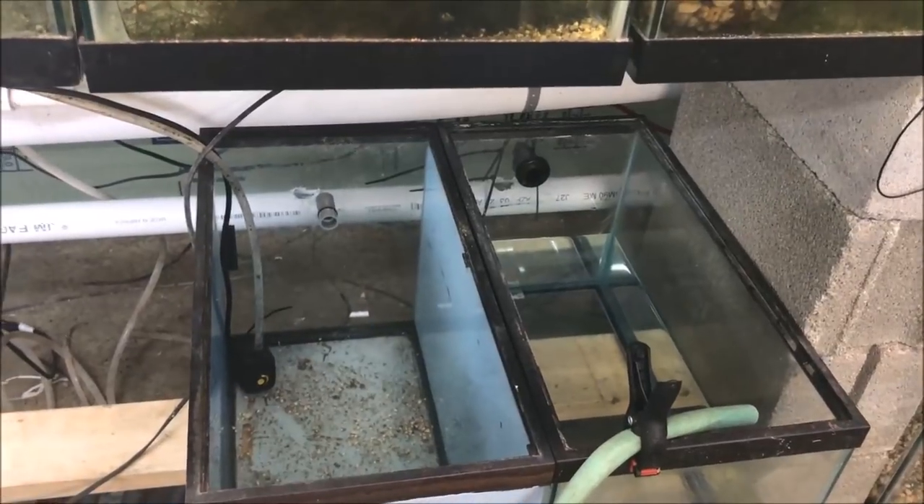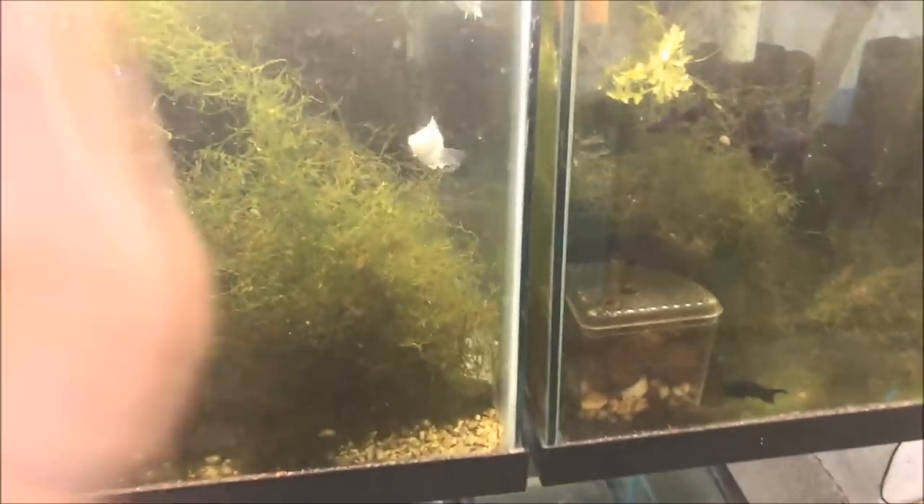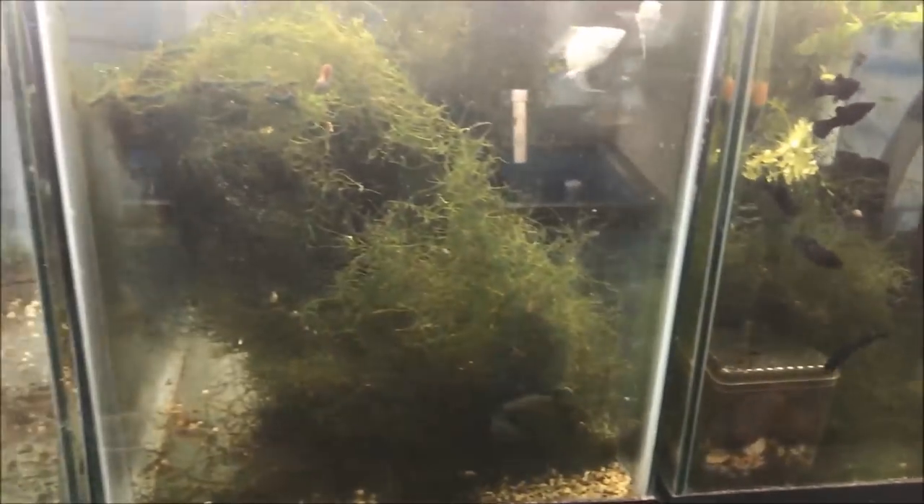I don't need a water change line because they have to go through quarantine where they don't get water changes. I do need big filters though, so I'm going to have to look and see what I've got for extra filtration. I'm sort of running low on filters - I know I have some of the China stick-on side filters, but not some of the big cycled or seasoned ones.